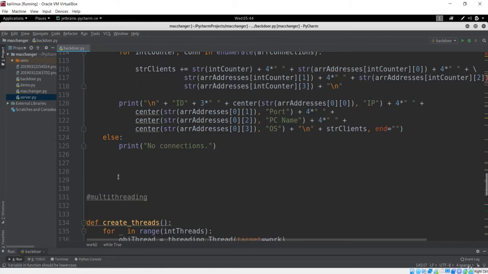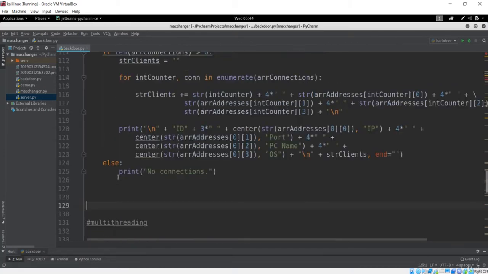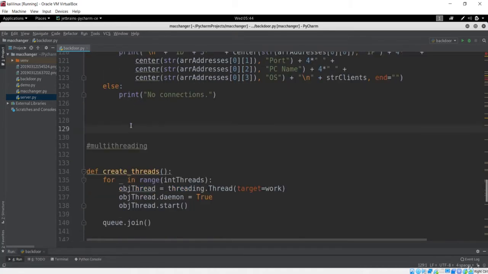So let me go here, and this was the process to list the connection. After we list the connection, let me define the method which will get that connection, or basically handle the interaction with the connections. For that I'll say select connection, which is going to interact with that client. I'm going to pass here the connection ID, which refers to the fact that we may have different clients connected to the server.